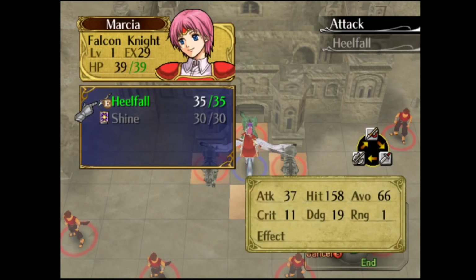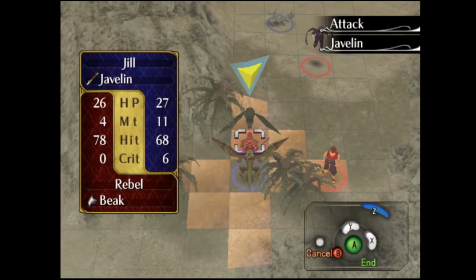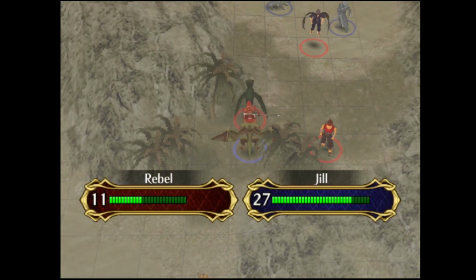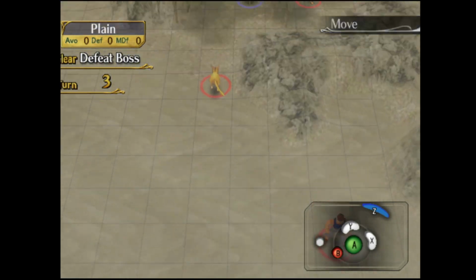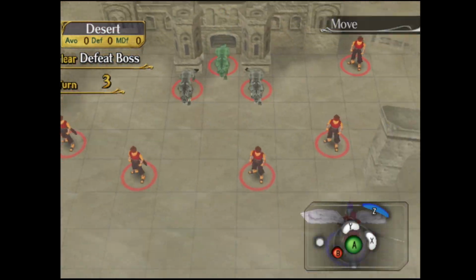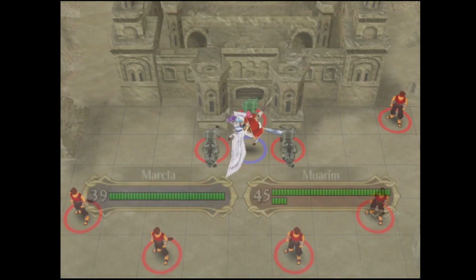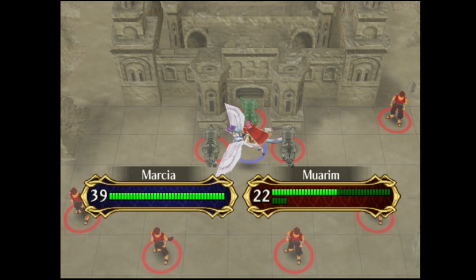And as I'm showing here, Marcia has enough to kill Muarim, but before I do that, I tried to have Jill get a little bit of EXP, and the other thing was that I tried to get the statue fragment, but the statue fragment isn't really mandatory. So unfortunately she couldn't quite get it there, and we're just going to finish this map off by one round KOing Muarim with Marcia, using the Steel Lance Forge that we made this chapter.